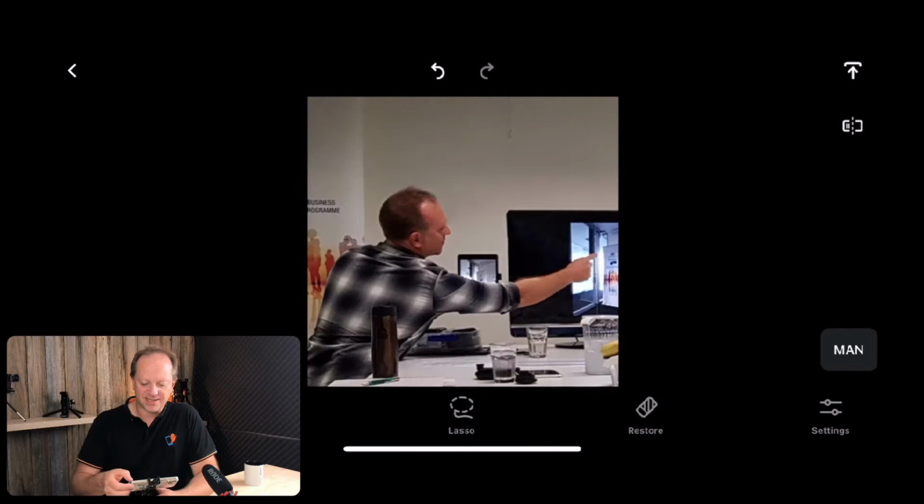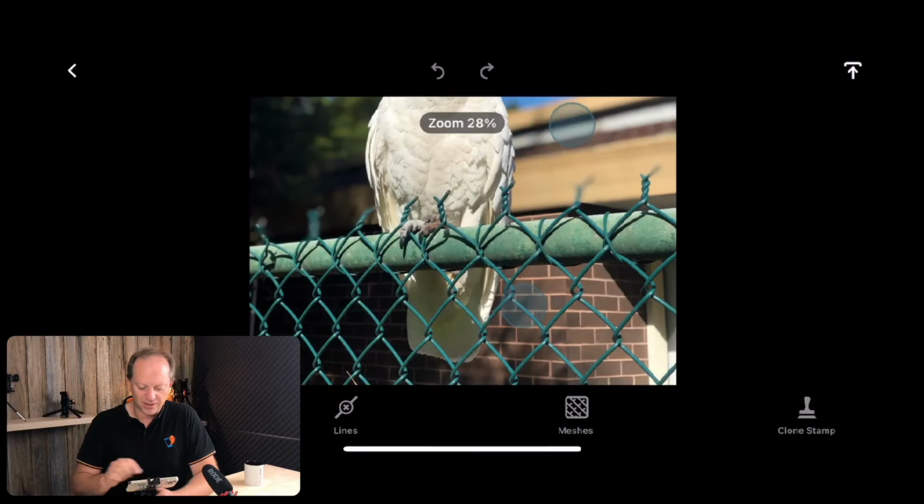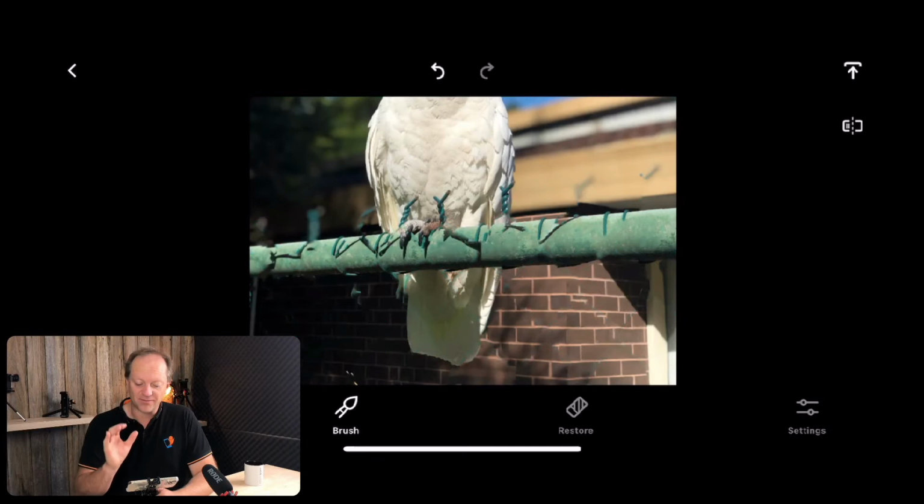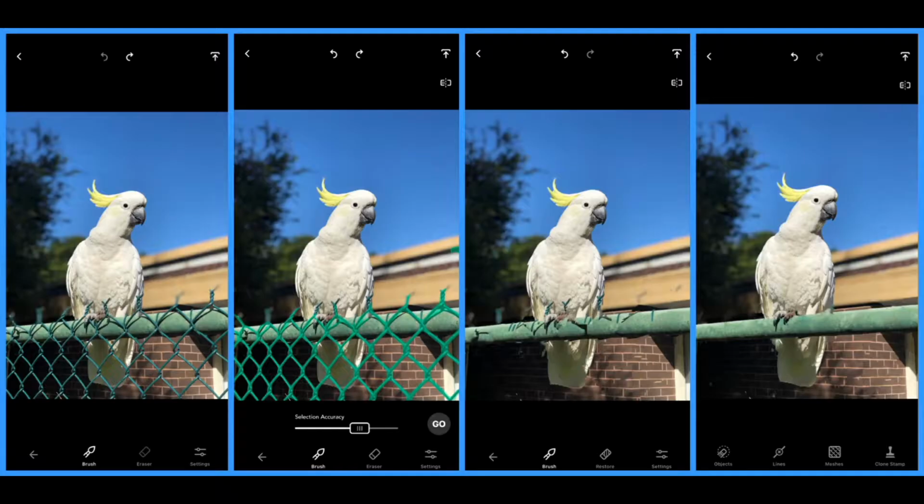So we're going to have a look at this one, getting nice and close. Select mesh, where there's multiple lines like this. It's going to analyze, bang, it's done it. Settings, we can refine. And then once we're ready to go, just press go. And it may need a little bit of fine tuning. The sections where the mesh was did a great job. Above the pole there, where it's no longer a mesh and it's just objects, that's where we need to then go and select our objects.